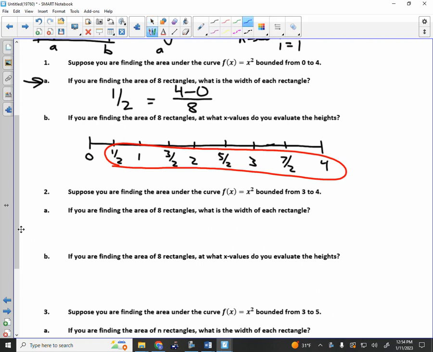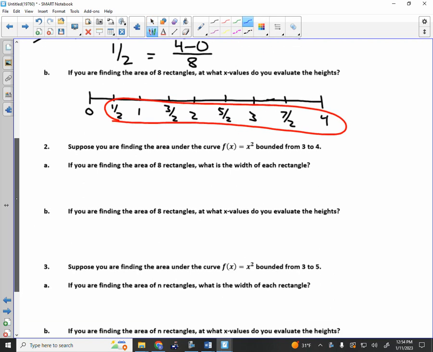All right, I'm going to pause for a second and just talk about this expression because we need to reevaluate this. 1/2 is 1/2 times 1. Agreed? That's the first rectangle. Whereas 1 is 1/2 times 2. And 3/2 is 1/2 times 3. See how it's the rectangle number times the width every time? So we just advance another width, don't we?